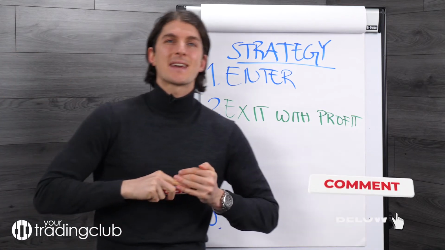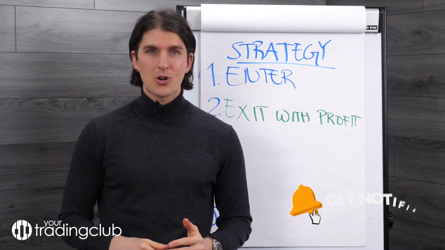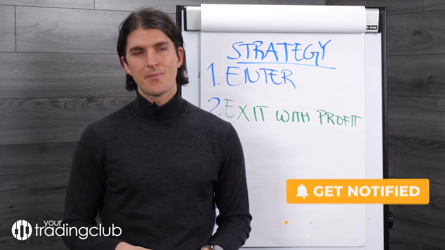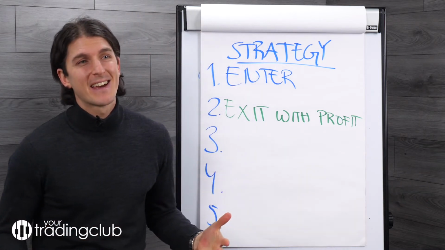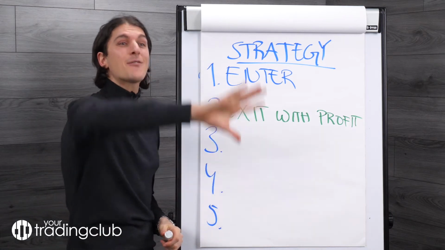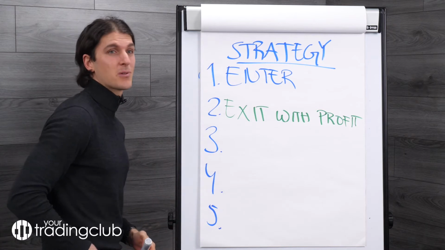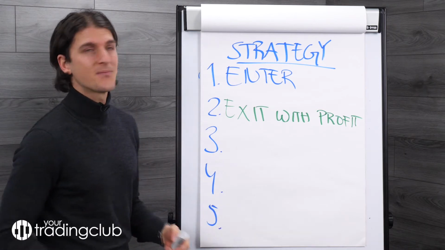So let me ask you this, and comment below here. What would you say is the maximum a stock could go up in value? And you probably said, what did you say? Write it below. But you're probably right, infinite. It could go up as much as possible. I know Tesla is one example that's gone up hundreds of percent.